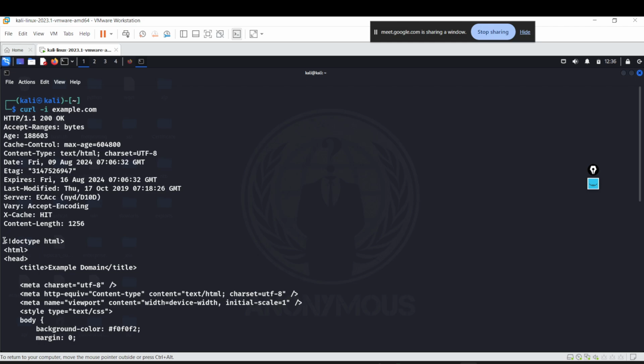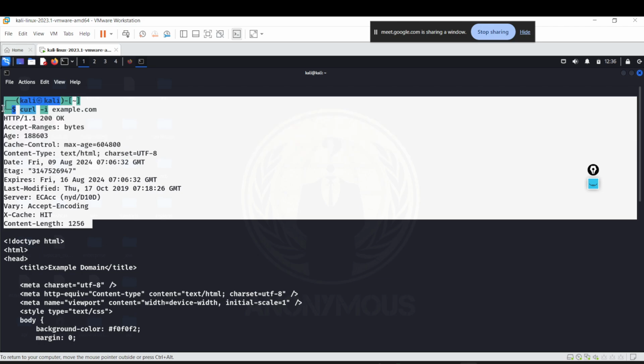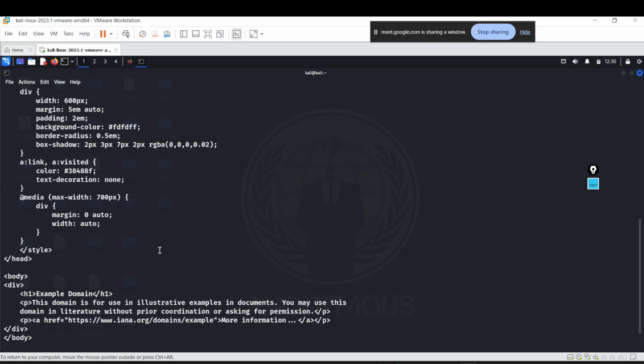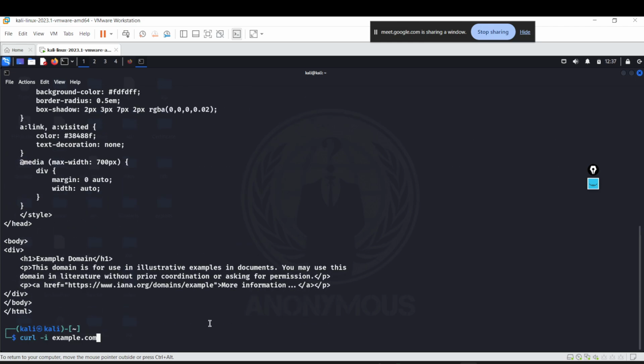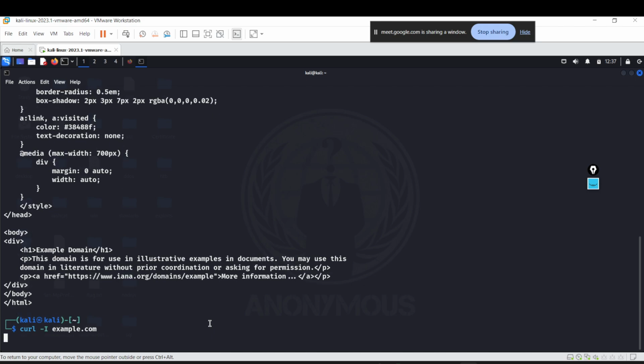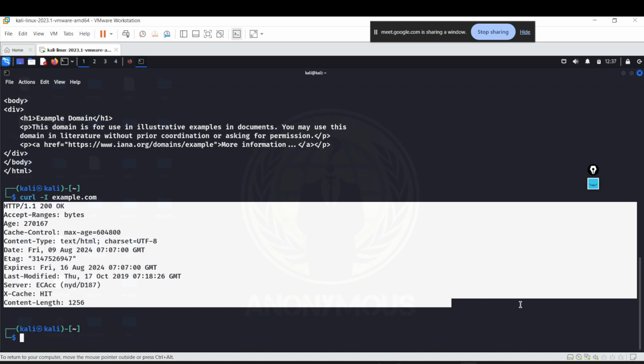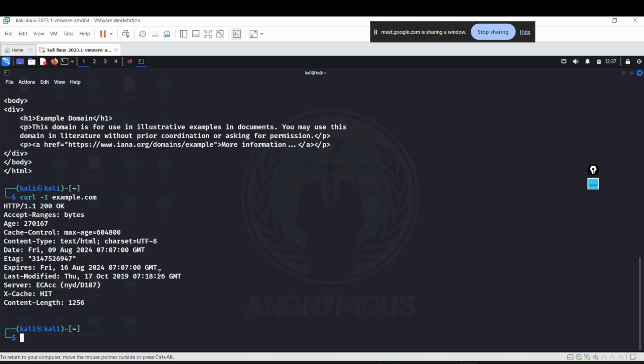But let's say I don't want to view the response. I just want to view the request header. So instead of pressing small i, I can simply go with capital I. If I only press capital I, it will only retrieve the request headers, right? But let's say I want to view the response header also. In this case, I can simply go with verbose mode.